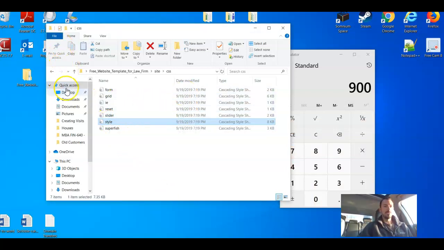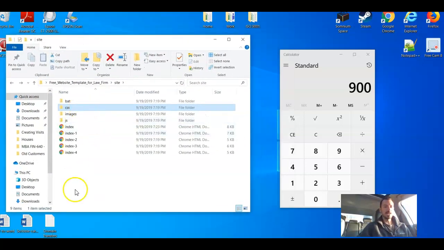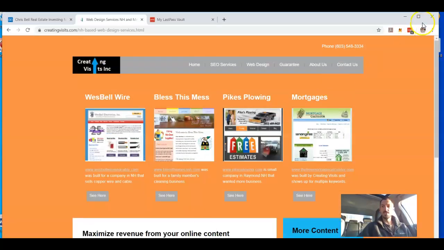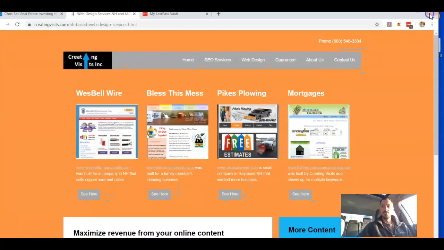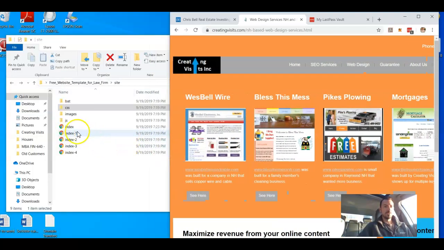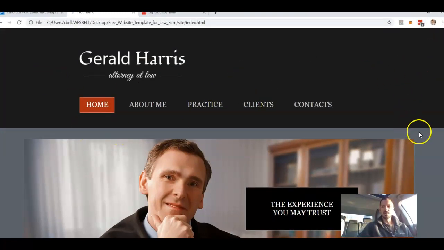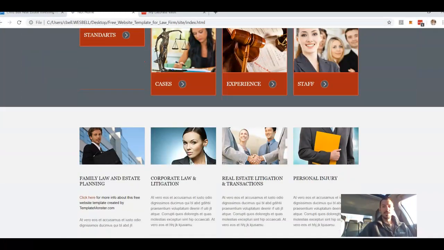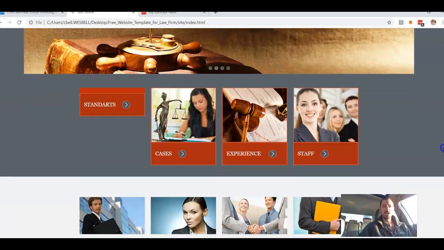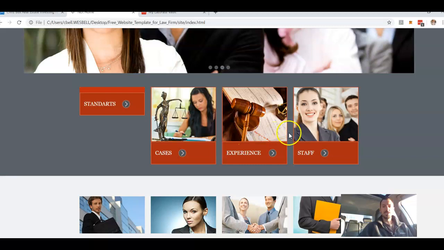Let me go back one. This is exactly what they sent me. I have not manipulated anything on here. I'm trying to minimize this so you can see it. I'm going to drag the index file in here just like we normally have. Boom, look at this. This is an entire website that somebody has created that you can download for free, and it's got all of this stuff on here. You can change things along the way. Looks like something's messed up right here, maybe an image of some sort. But all of these images can be changed to your images.